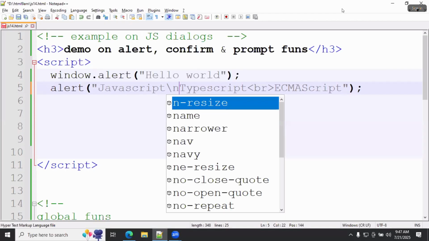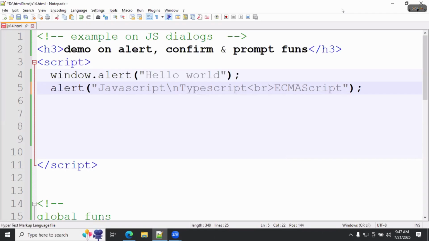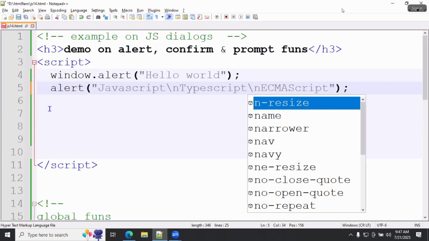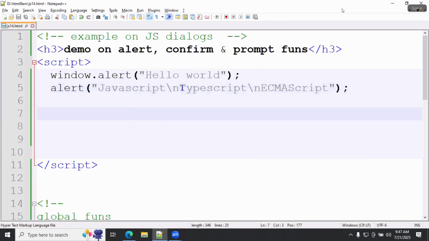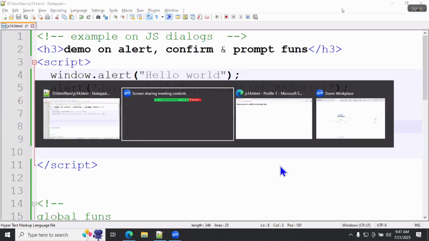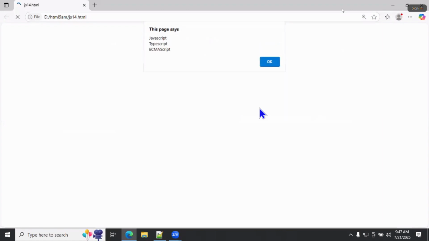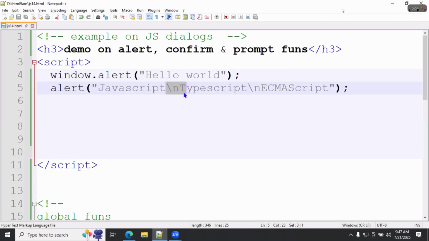The 2 or 3 sequence characters are supported, and the second one, backslash t for tab space, is also supported. This is backslash n, and now it's performing the line break. First one, and this is the second one. So instead of the br tag, use backslash n.